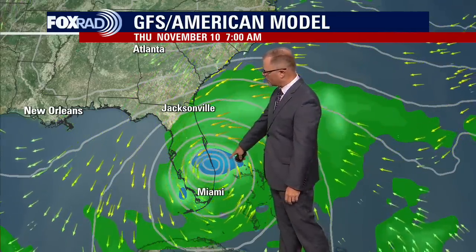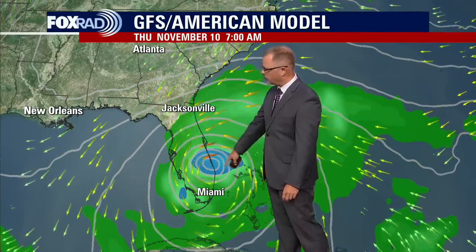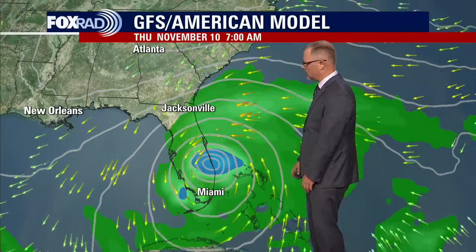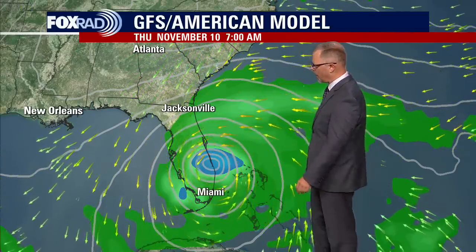Here is that tropical cyclone making a landfall on the east coast of Florida. So that's the concern if you're in this part of the country or if you know some people there. That storm surge is certainly a threat. The high winds would be something to be aware of. Rainfall, it doesn't even have to be a strong storm to have some rainfall concerns. And of course, some hurricane-spawned tornadoes are always a possibility when you have something that's making a landfall like this. So Thursday morning is the time frame that we're most concerned with as far as a landfall, and we could get some impacts ahead of that as well.